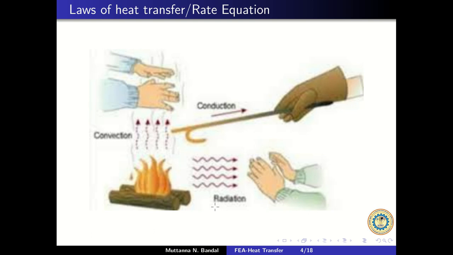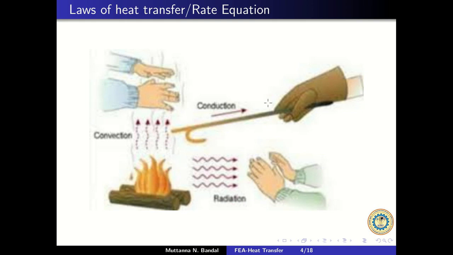Now radiation is nothing but the process of heat transfer or heat exchange between two bodies. So this is one body and this is another body, and the heat is being transferred from this body to this body in the absence of a medium. Here there was a medium, but in radiation, even in a vacuum, the heat can be transferred from one body to another body. So we term it radiation. Basically it is an exchange of heat between the bodies in the absence of a medium.